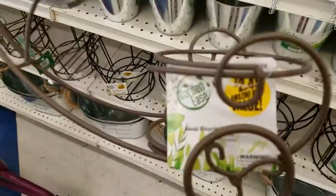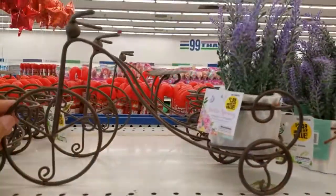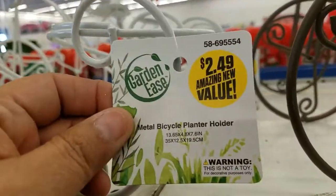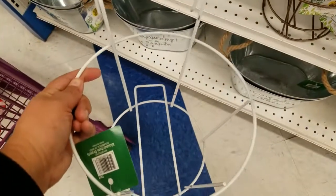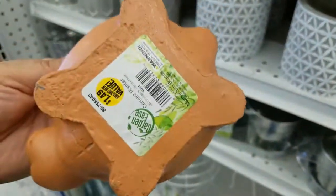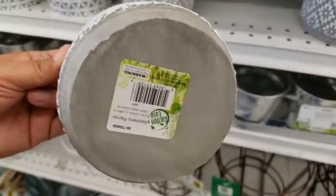These little hanging ones are $1.99 — you only get one. Now this one is a great deal: you get three of them for $1.99, and it has a little bottom to hold your plants in — I really love this one! Look at how cute this is — $2.49! You put your plant in here — look at how cute that looks, guys! They have it in white too. They have it in gold and white — look at how adorable these are! They had these last year for $1.49. You get two plastic ones for $4.99 in beautiful heavy colors — $4.99.